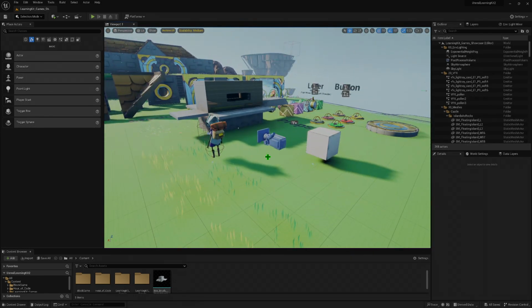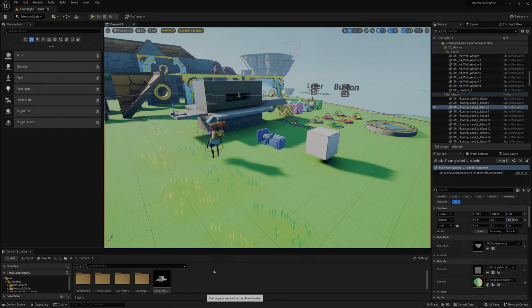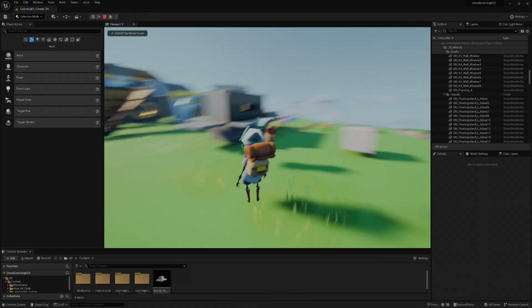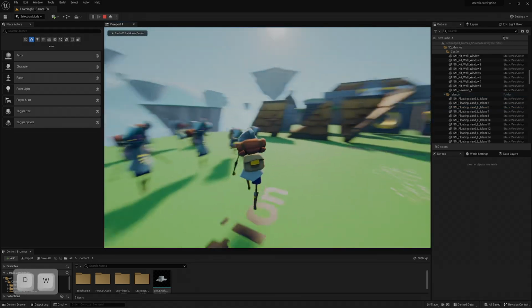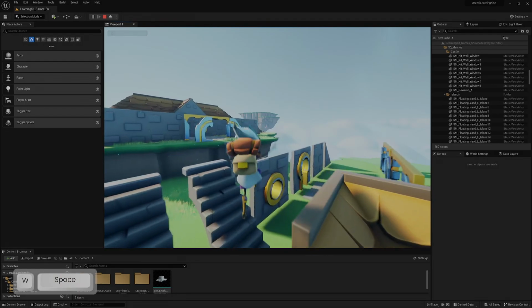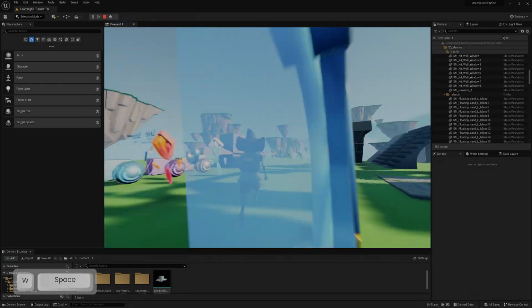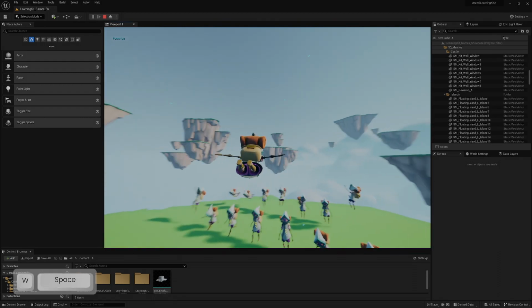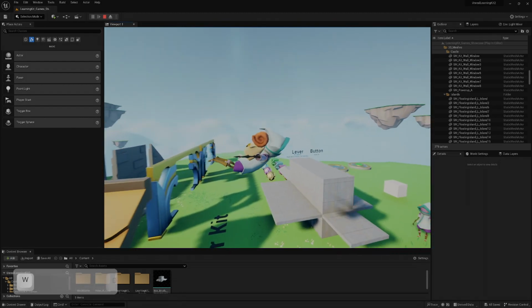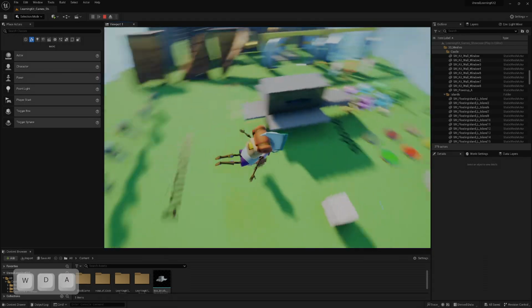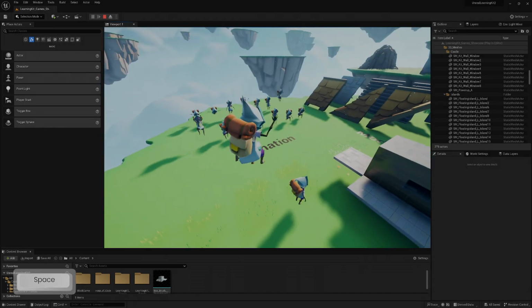But I should be able to go in here and hit the play button. I also do a right-click play from here quite often whenever I'm testing a level. Give it a second to think. There we go. I'm just playing right into the browser here. Spacebar to jump, spacebar twice to glide. So there it goes, which is pretty nice. And I'll hit spacebar again to drop back down.